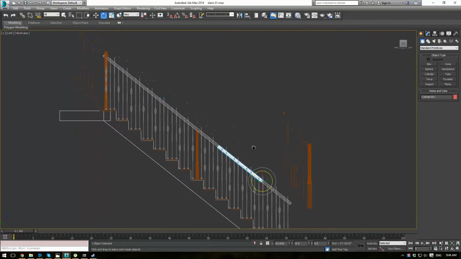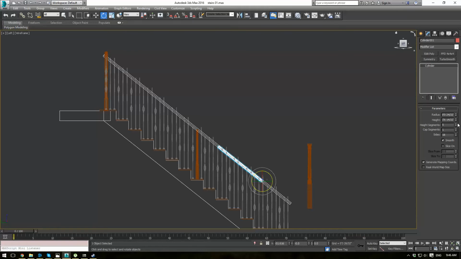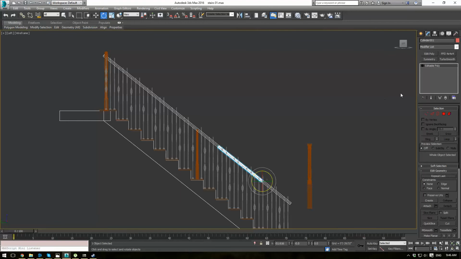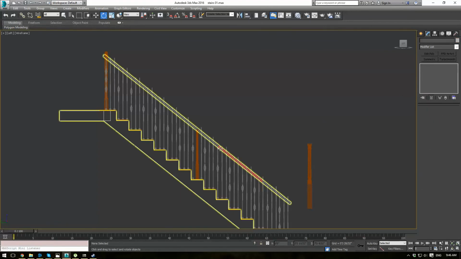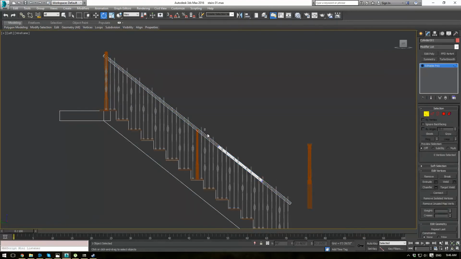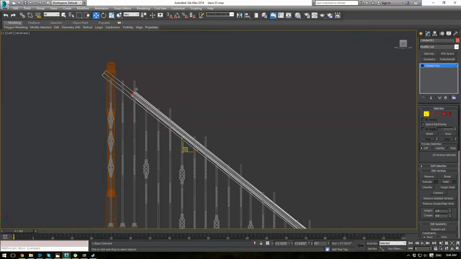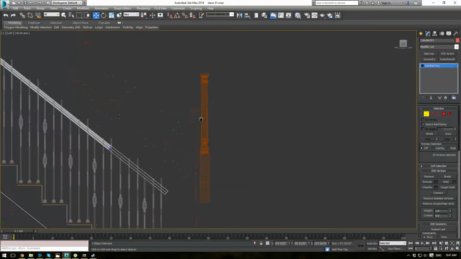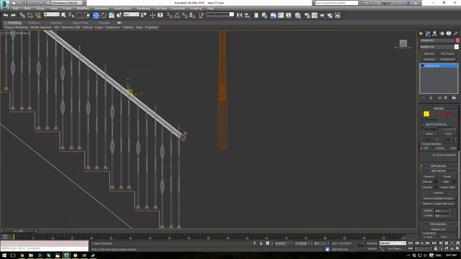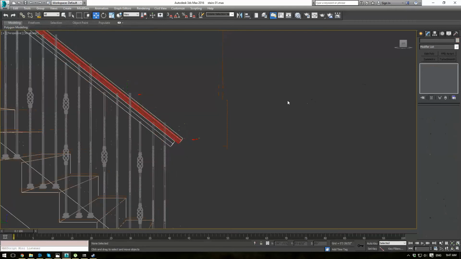And let's go ahead and check how many sides we've got. We don't need any height segments here for now. So convert it to an editable poly. And let's just grab these guys and move them up here to the top. So it'll end a little bit before the top. Something like that should be fine. And it'll come down here and almost all the way to the bottom as well. Okay, perfect. Something like that ought to do fine.